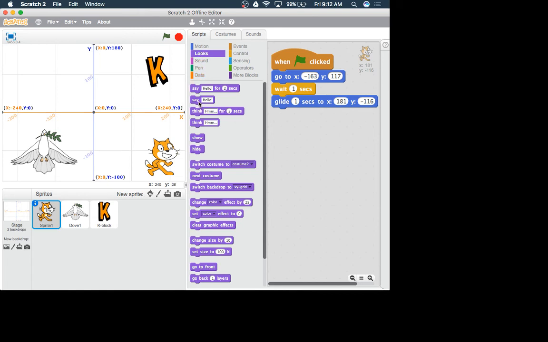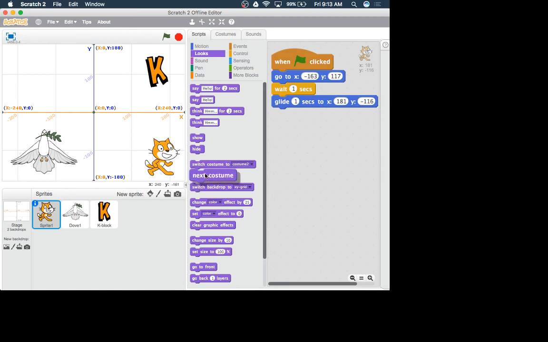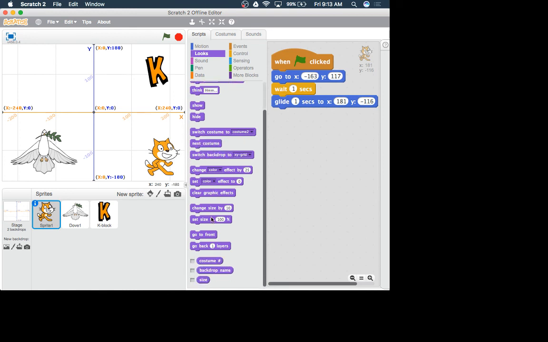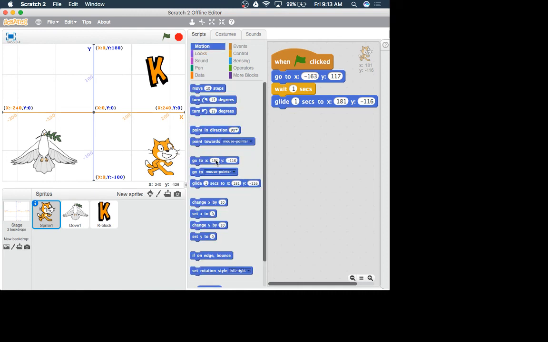Also, you could include dialogue or costume changes. If you want the cat to look like it's walking, you can make it switch back and forth between costumes. You've got next costume for that. Those pictures are called costumes. So lots of different things to experiment with. I'll write those on the board, and then you guys can try them out, or try something better. Those are some suggestions, so at least do those things. But if you have other things you want to try, or that's old news to you because you did that before, then try something more exciting than that.